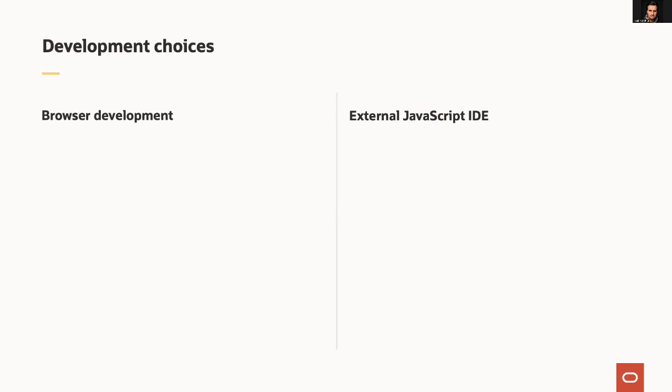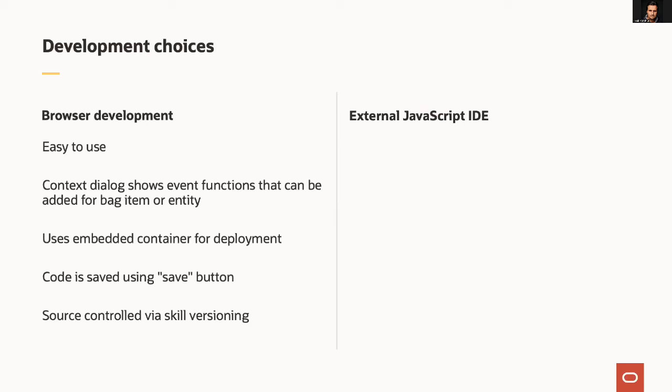One is browser-based development, in which case it is within the Oracle Digital Assistant skill environment. It's easy to use, and it has a lot of assistance that allow you to create the functions. So it will provide you with documentation and comments that will explain what is passed into each function and how to work with that, beside of the documentation that we have available on GitHub, which I recommend you looking at. And at the end of the development, or even in between, you just hit a save button and it will do a deployment into Oracle Digital Assistant. So if you use browser-based development, then your entity event handler lives within the skill. And if you create a version of the skill, it will go with that version as well.